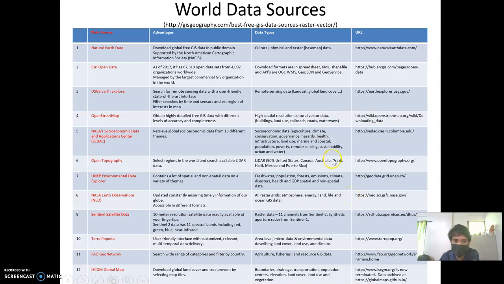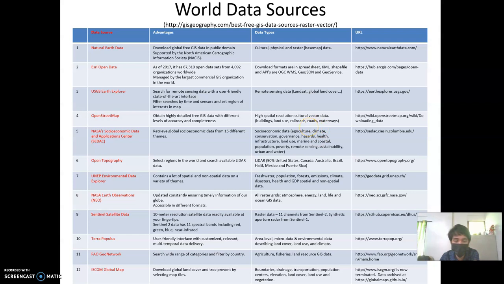So for world data sources, if you are familiar with Google Earth, you have a very simple way of navigating and locating areas on the map. You can also get some coordinates. If you just click there, in Google Earth you can also make maps. You can put points, polygons and lines if you want.